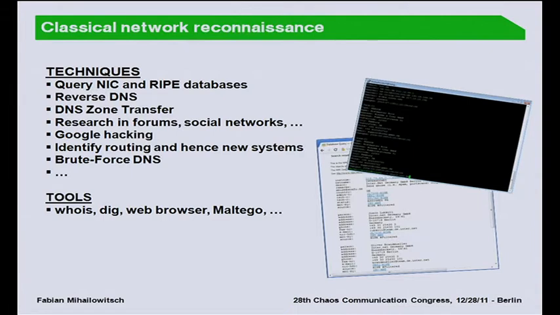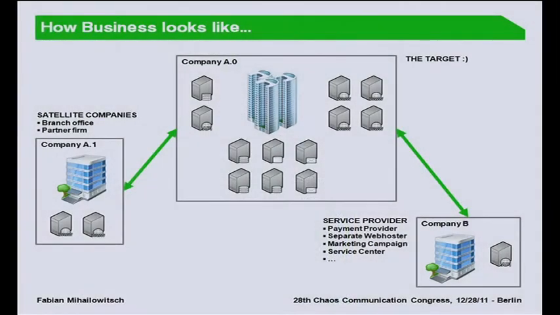We used it to identify targets if we have a company in scope, and you have tools like standard Linux tools, Whois, Dig, all that kind of stuff. Maltego, which is a pretty nice tool and sums up all the tasks in one simple to use tool, in which you can perform all the tasks with just a few clicks. However, that's not how business works in reality.